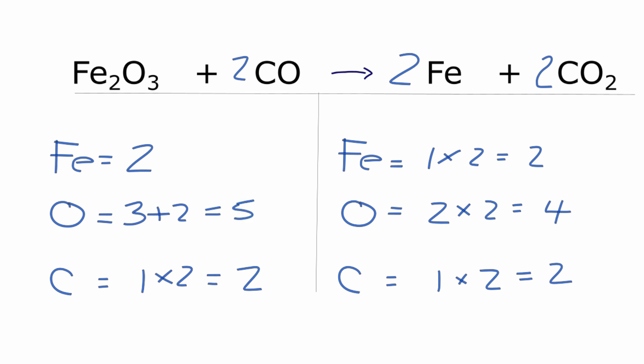So things are looking a little bit more challenging right now with that odd number of oxygens. Typically what I like to do when I have an odd number of oxygens, like the five here, is get that to be an even number. And really the best way to do that is I have the three here. So if I put a three in front of this CO, that would be three plus the three oxygens. That'd be six. So I'm going to give that a try.